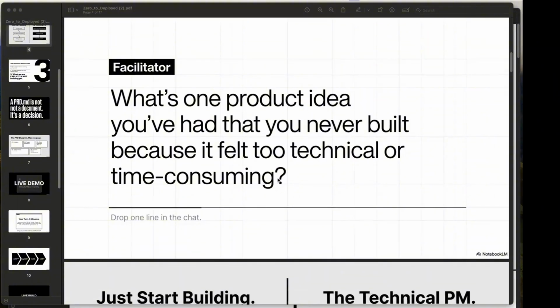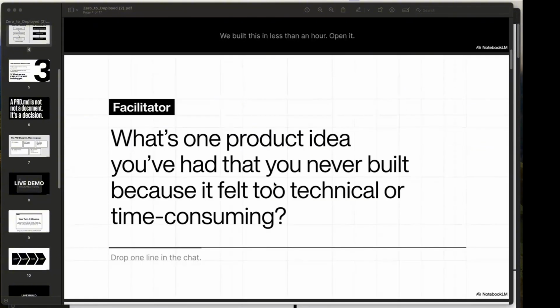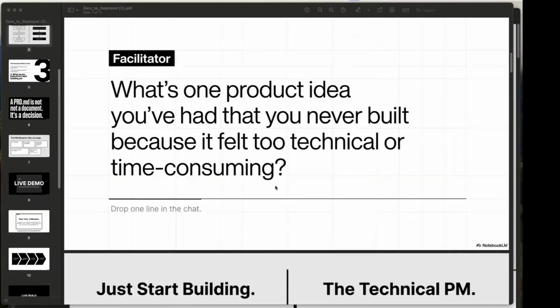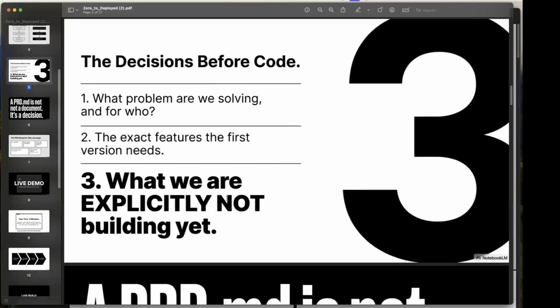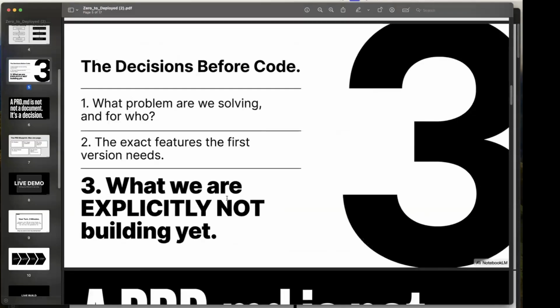And the PRD was more focused on what the problem is, who it affects, and what features are we building, and what features are we not building yet. So these three things essentially on the high level is what the PRD helps us answer, right? And it helps us put all the rough ideas into one structured document. So yeah, I believe everyone understands that.